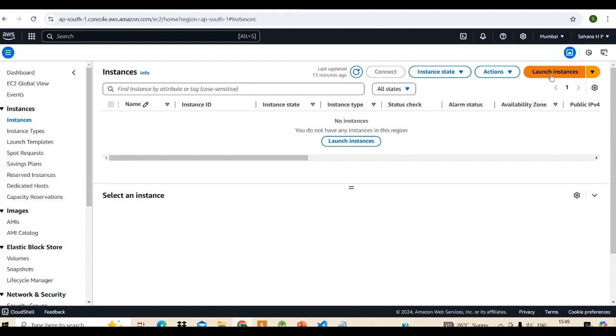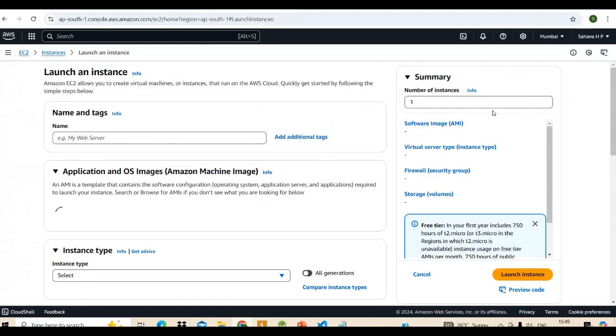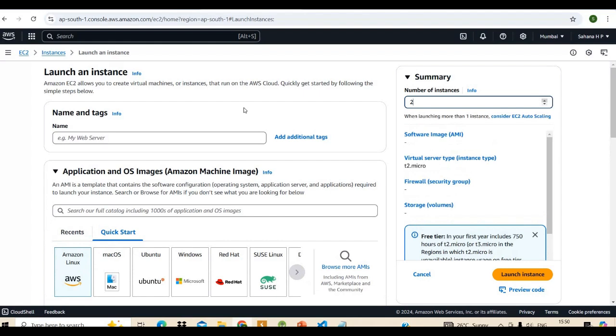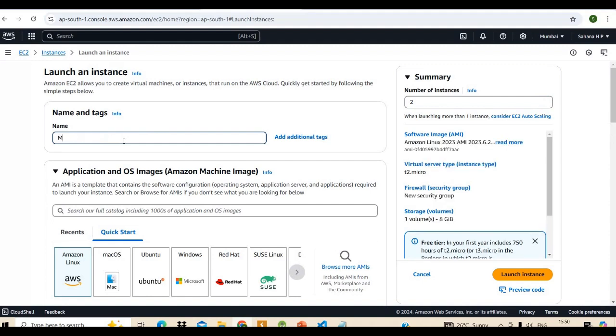Here we need to launch the instances. The number of instances is 2. For the server, I will give the name as managed node 1.